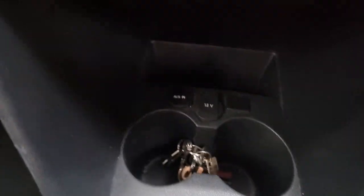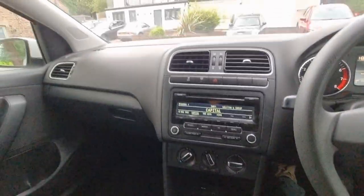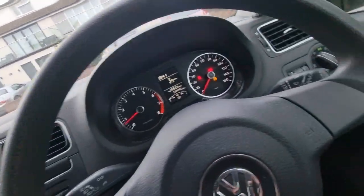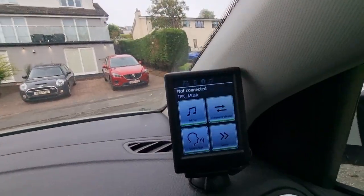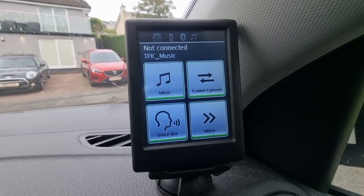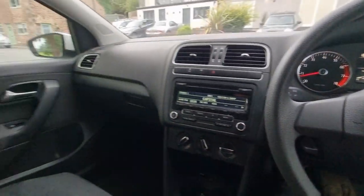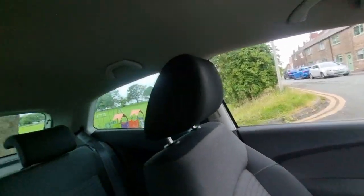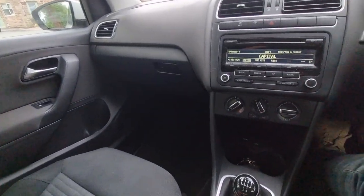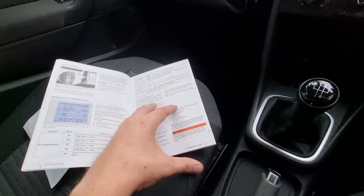It's got the auxiliary input down there as well. It's a five-speed manual and drives lovely. It has electric mirrors and front electric windows. You can see it has Bluetooth there as well — I think you can stream through it too. It's got adjustable steering height and drives really nicely. We drove it all the way back from Wales and it drove really well. It's been really well serviced — we've got the full book pack and the service book here as well as some receipts, and it's been well maintained throughout its life.